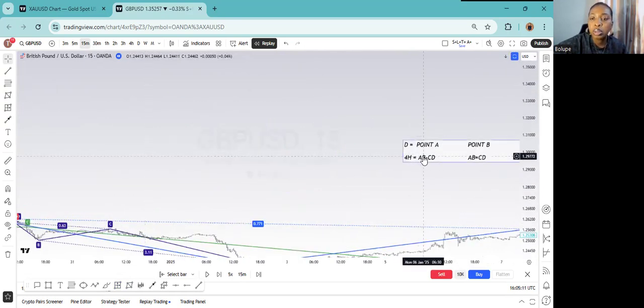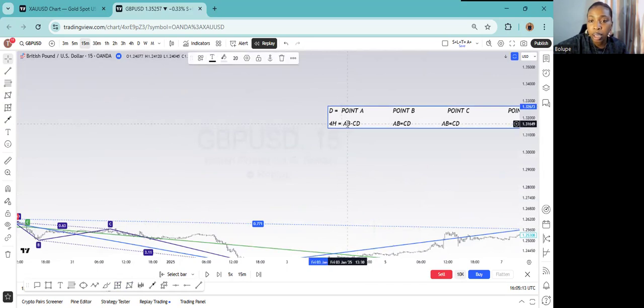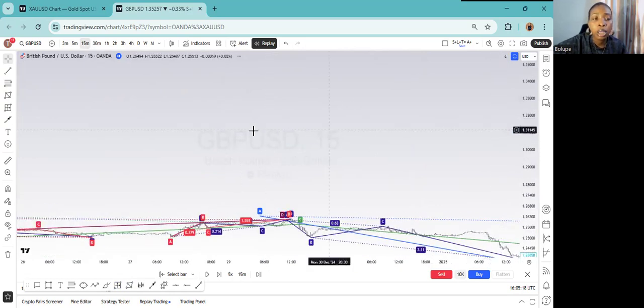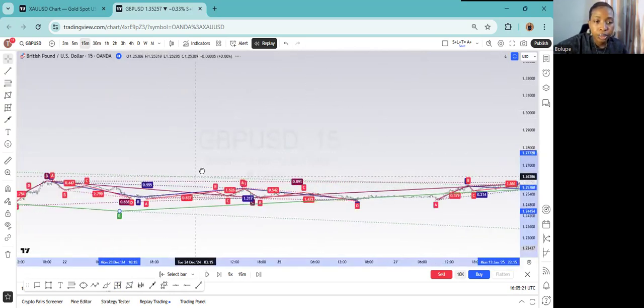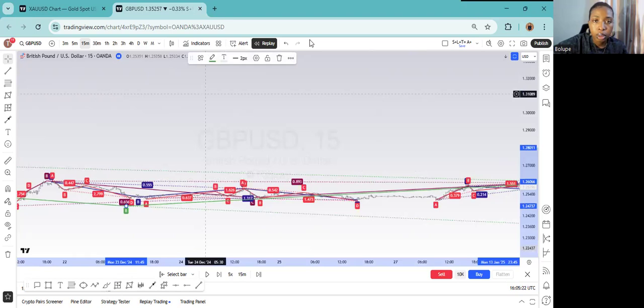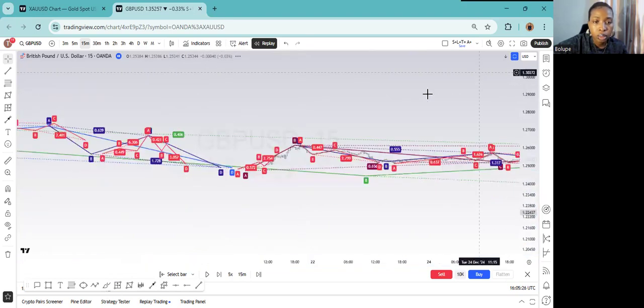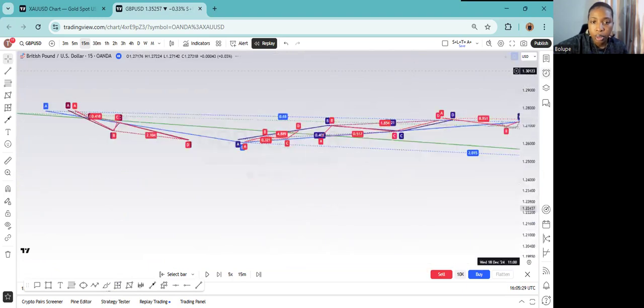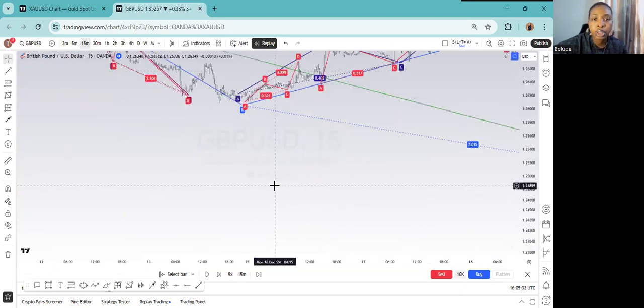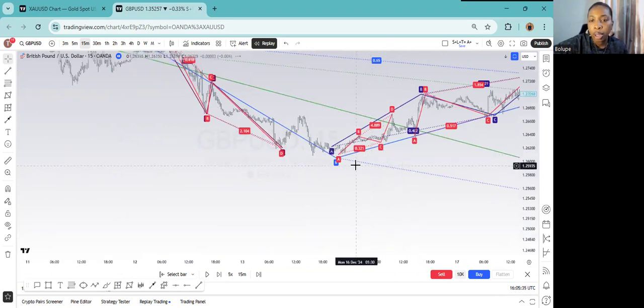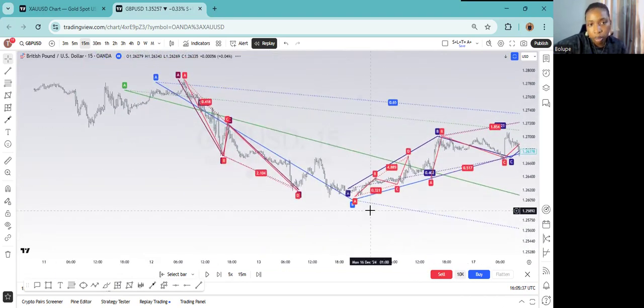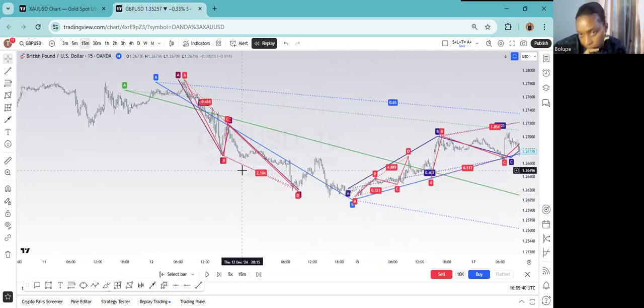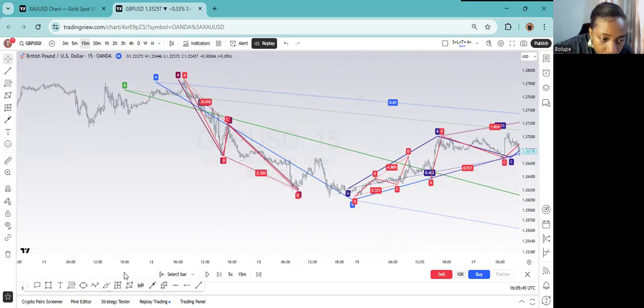Yeah, what I wanted to be writing here was on 1 hour, this 4 hour point A to point B, you see A, B, C, D inside that on 1 hour. That's what I wanted to do. So we can still do 15 minutes for pink. So we are just going to measure the C to D's. Only the C to D. Okay.